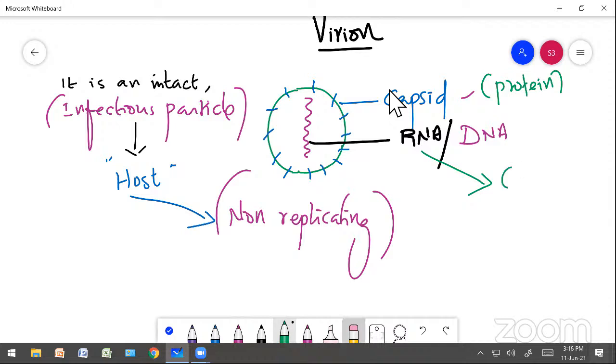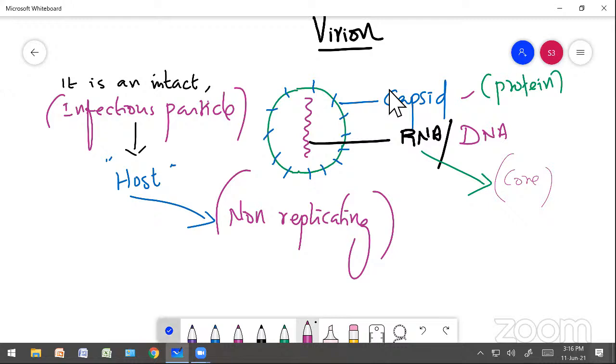This core material is made up of nucleic acid that provides infectivity. Infectivity can be caused by the presence of ribonucleic acid or deoxyribonucleic acid. The material found at the center of the Virion causes infectivity, whereas the capsid is the outer covering. It will not cause infectivity, but it provides specificity for causing such a disease, right? This is something about Virion.